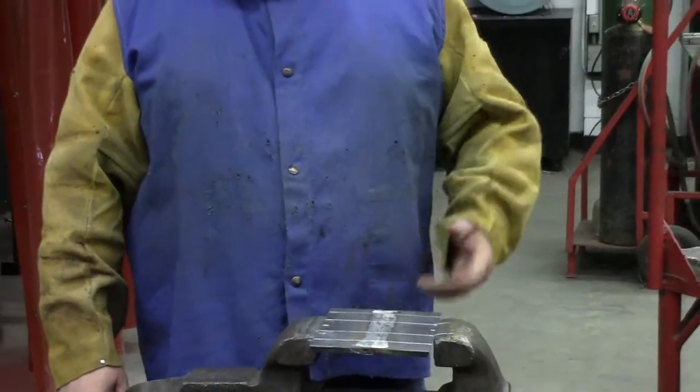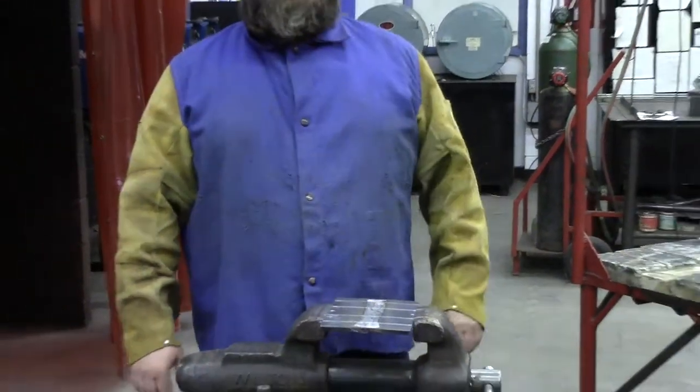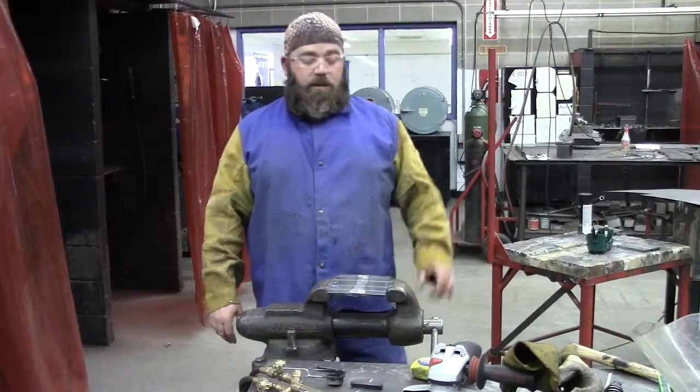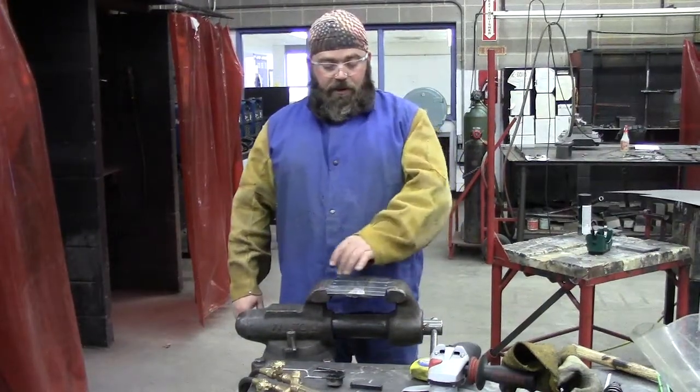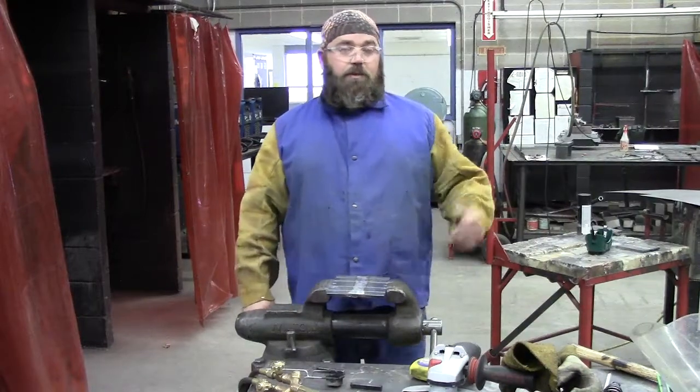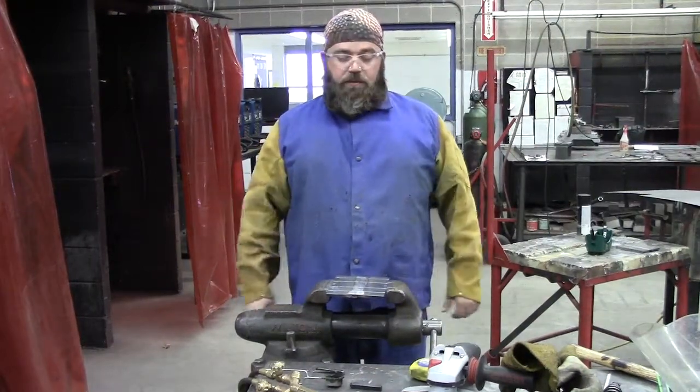So in conclusion, we ground the face of the weld flush. Grind marks are running in the same direction of bending. I come back and I laid out my two test straps, identified them with the metal stamps, and that's it.